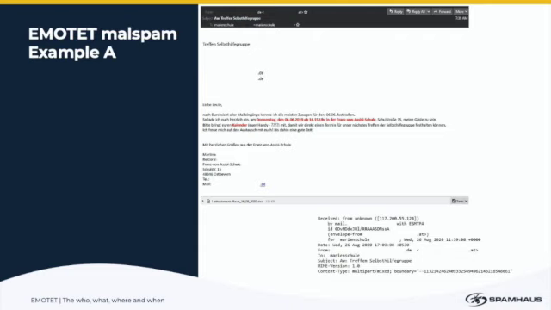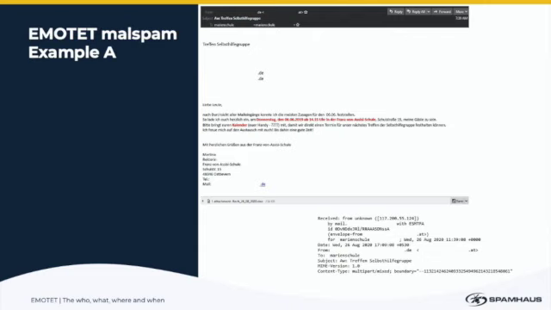The first example that we're looking at is from a school in Germany. Well, it's trying to pretend that it's from a school in Germany. So a couple of things to look at here. If you look up at the From header, I know that everything is redacted except for the domain, the TLD.